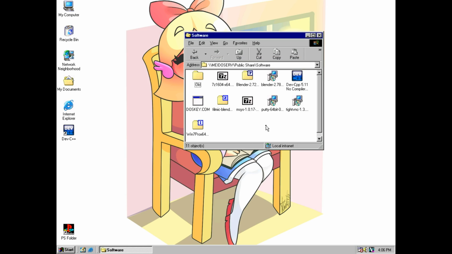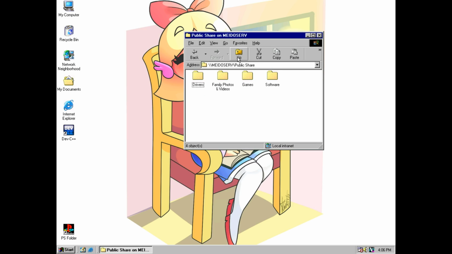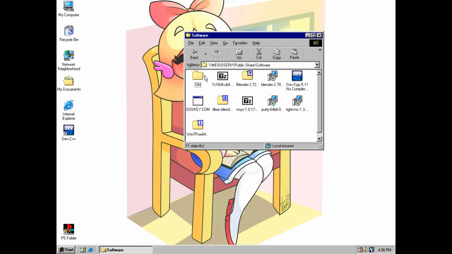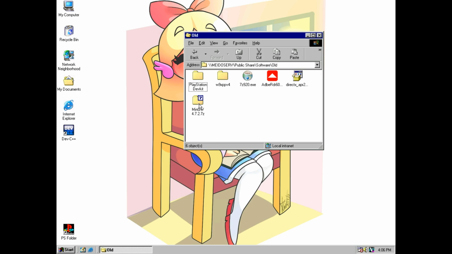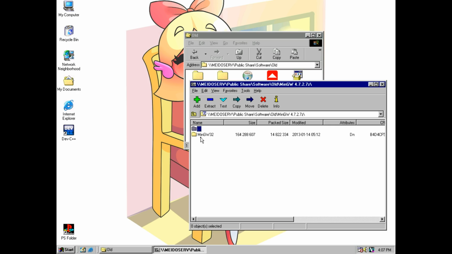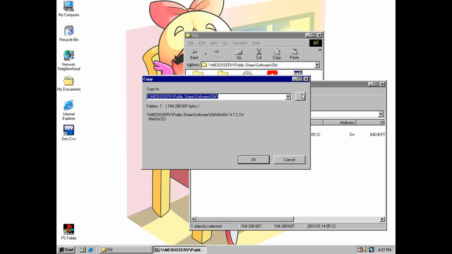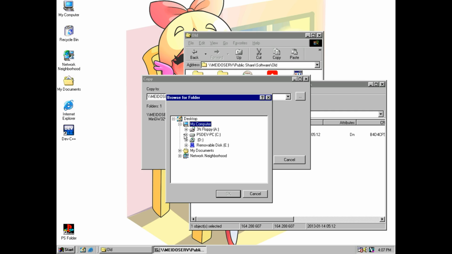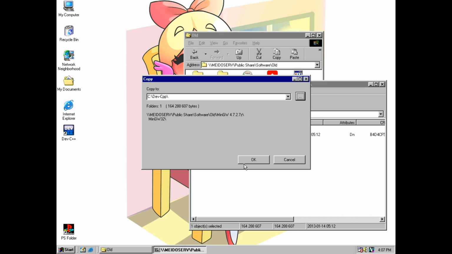Now the next step is to set up the MinGW compiler, which will be 4.72 I mean. So we'll just extract this to the DevC++ folder. DevC++ will automatically identify it, so it should be a plug and play thing. And extract.